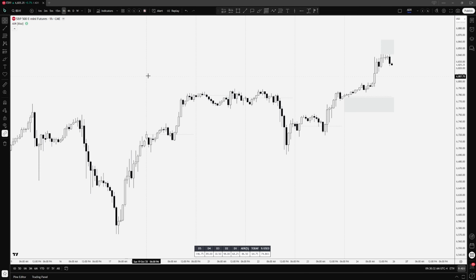Mainly, the indicator is composed of three main components. The first one is this table below here, which provides some statistics of the previous historical average daily ranges, as well as the average daily range of the previous number of days that you choose based on the user's preference. You can see today's range and the percentage of the average daily range that we've used today, presented in a percentage format.